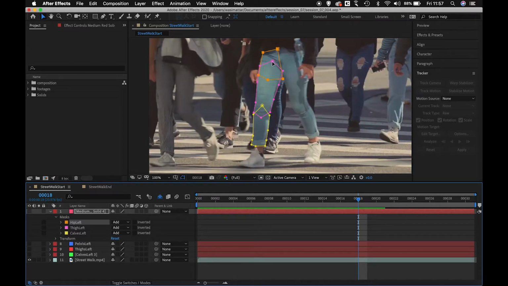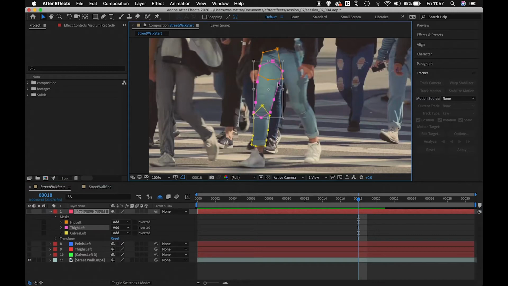So for example, if I select this shape of the thigh, and if I press Y on the keyboard and just place this over here, and now if I rotate, yeah, it's good for right now because the selection is still there. But as soon as I lose the selection and I make the selection again, the anchor point or the pivot point of this particular shape has gone back to the center. So we have to realign it, readjust it. So it's a good technique, but it's time consuming.